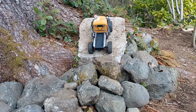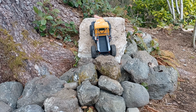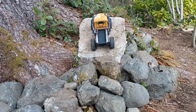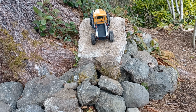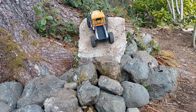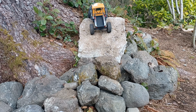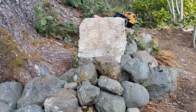Reverse drag brake. See, that's a little weird. I'll have to read the manual again and see if maybe I don't have the drag brake on 100%. Let's see if it does the same thing going forward. Ooh, dang it. Oh, that was a heck of a rollover. All the way down there.